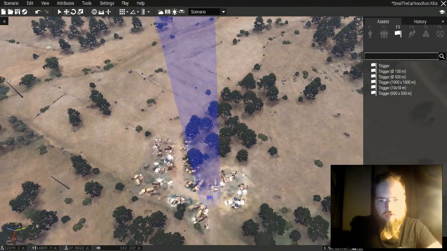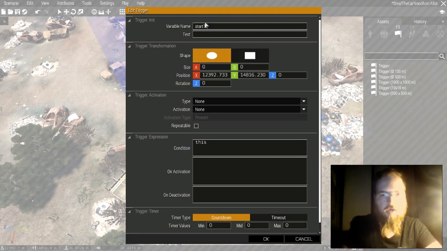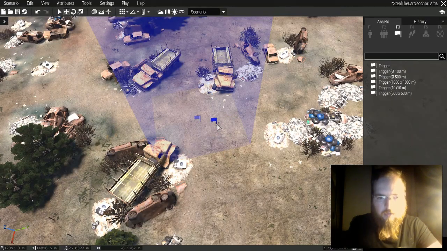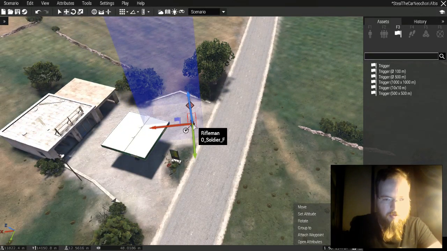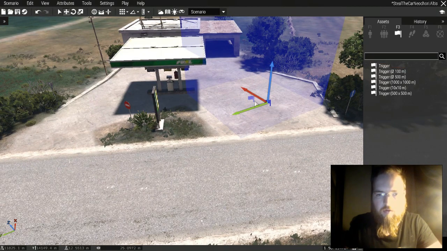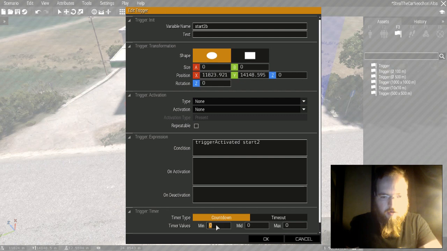So what I'm going to do is jump into triggers, move to my first starting location, trigger one, just a trigger without the radius. This was called start one. I'll call this one start one B, type trigger activated, start one, and give it a little bit of delay, and that's all we need. Okay, so I'm going to do the same thing for the second start. It didn't actually copy the right thing, so I'll just create a new one then. Start two, so I'll call this start two B, trigger activated, start two, and then a little bit of a delay again.